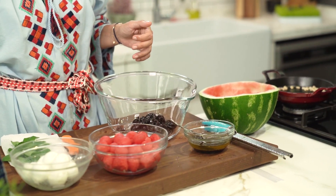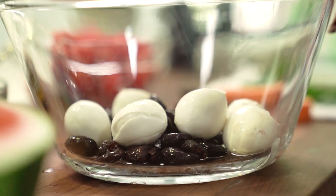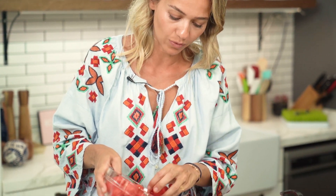Some black olives that have been pitted, some mozzarella cheese — make sure to go for the real ones — and some watermelon. What I did was cut a watermelon in half and with a spoon I took out little balls so that they look similar to mozzarella cheese. But if you don't have this you can just cut it up in chunks and serve it like that too. In both cases it will be delicious.